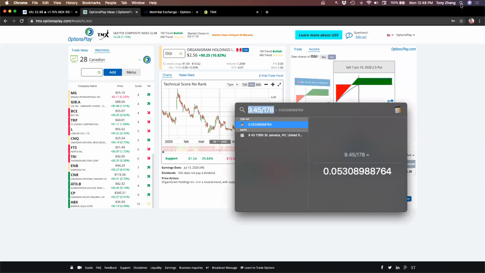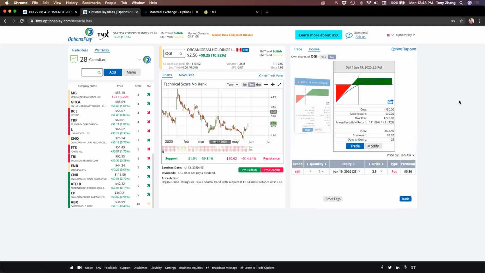So 30 cents on a $2.50 stock is 12%, right? So you're roughly getting a 12% discount on the stock purchase if you sold the cash secured put instead of buying that stock. So if the stock stays around 2.5 by June expiration, let's say it settles at 2.5 or a little below 2.5, you get a 30-cent discount on the stock purchase, which is a lot. That's 12% of the underlying stock price.